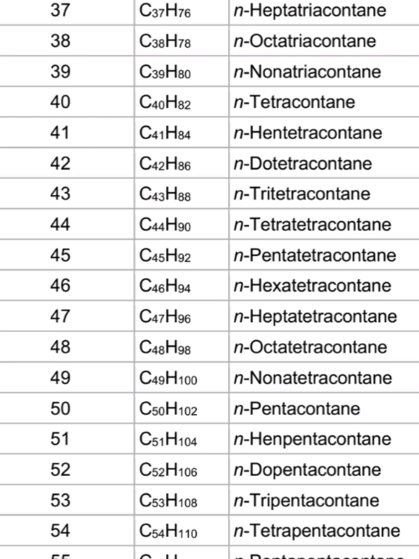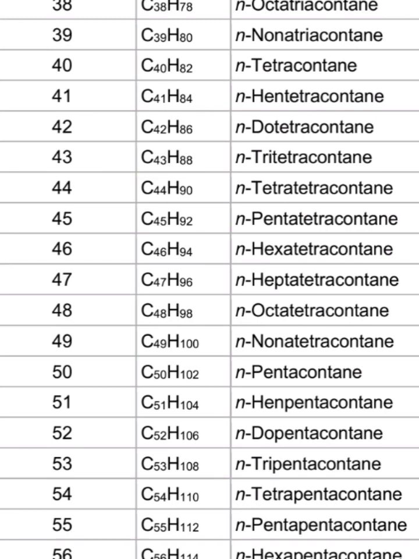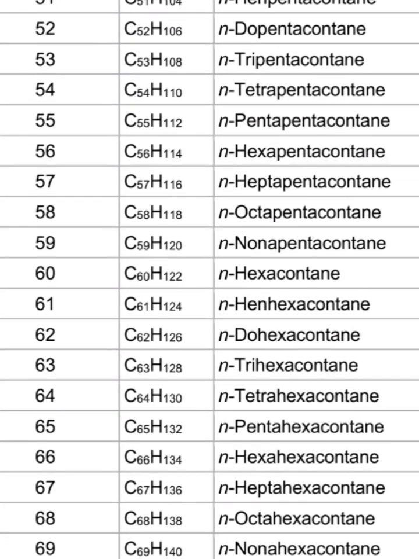It's very, very important. So if I ask you now, what is number 52? 50 is pentacontane. Then 52 will be 2 and 50, which is what? Dopentacontane. That is all. 52 is dopentacontane. Simple as ABCD. That's what you need to know. You need to understand the progression of this series. If you know the progression, if I ask you what is number 97, you just tell me 7 and 90. What is 90? Nonacontane. What is 7? Hepta.